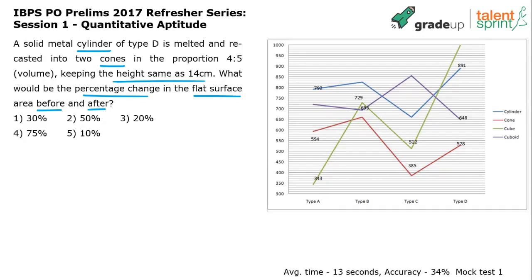See, if you have not got the answer or if you are unable to solve, please do mention that in the chat so that we can gauge how many of you are getting stuck in these questions. Vishnu Prasad has got 20%. So you have covered option 1, option 2, option 3 and option 5. 30, 50, 20 and 10. Only 75% is left out. Somebody mark that so that we are covering everything possible there. Deepthi says this looks to be very tricky. Yeah, only looks to be tricky, Deepthi. When we solve it, you will find out that this was an easy one.